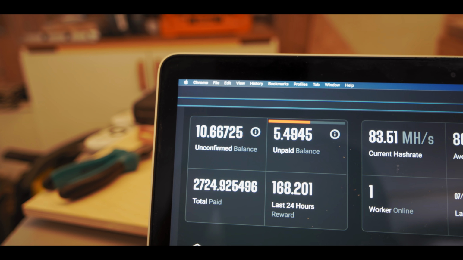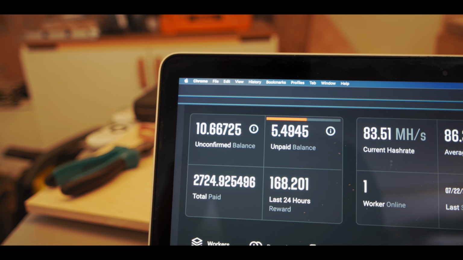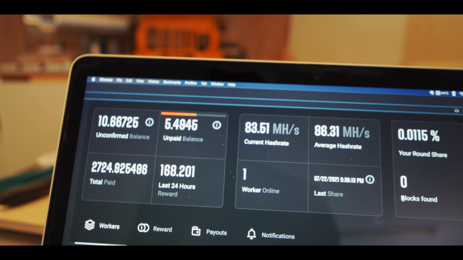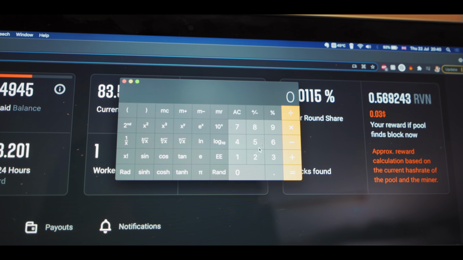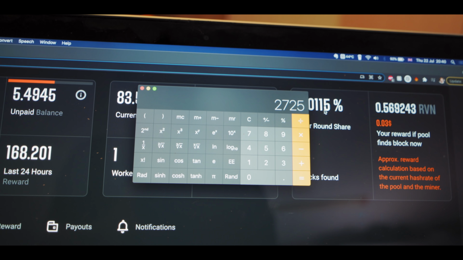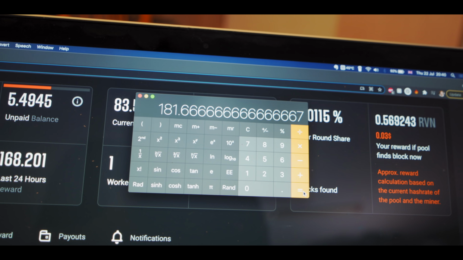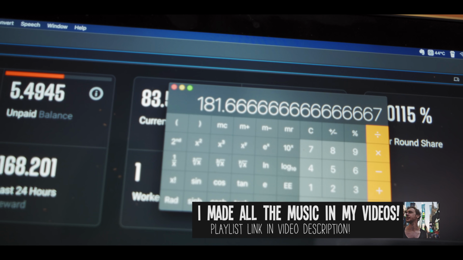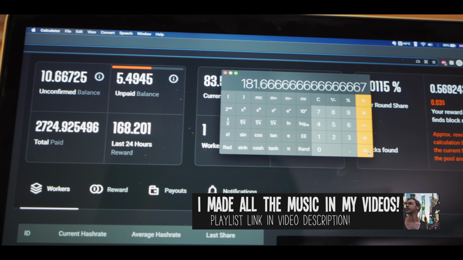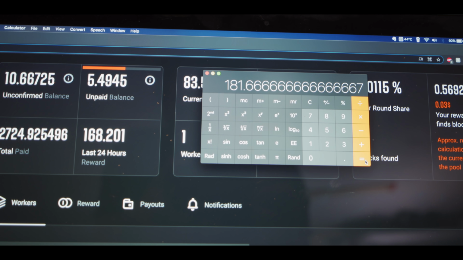I also took it offline for a while to see how much hash rate I would get mining Ergo on it, because I was just super curious about that. But let's do the math real quick. We've made 2,725, and I believe it's been online for about 15 total days. So that gives us just around 180 Ravencoin per day, which is perfect. That is exactly what I expected this to make, and I'm really happy about that.